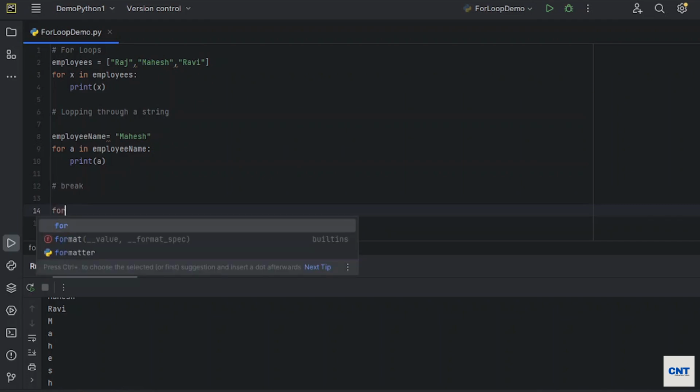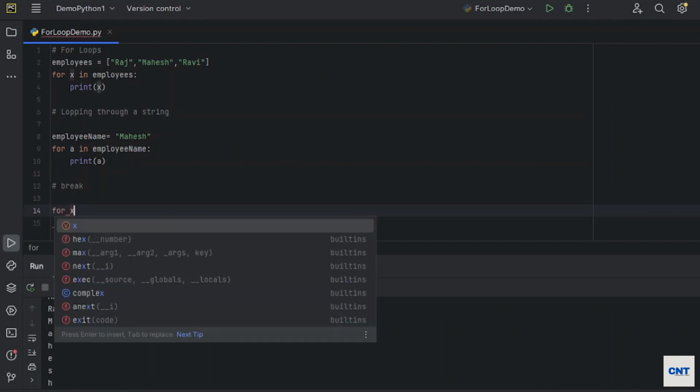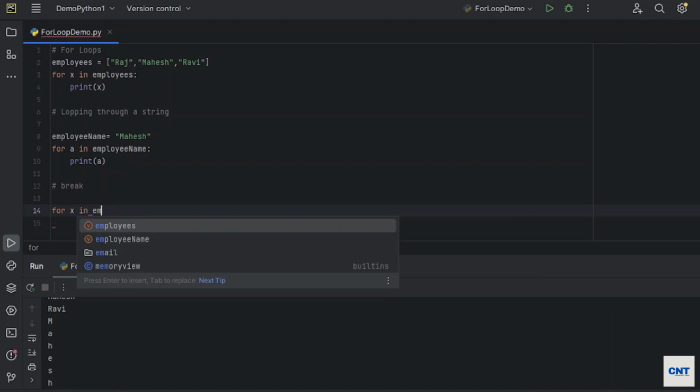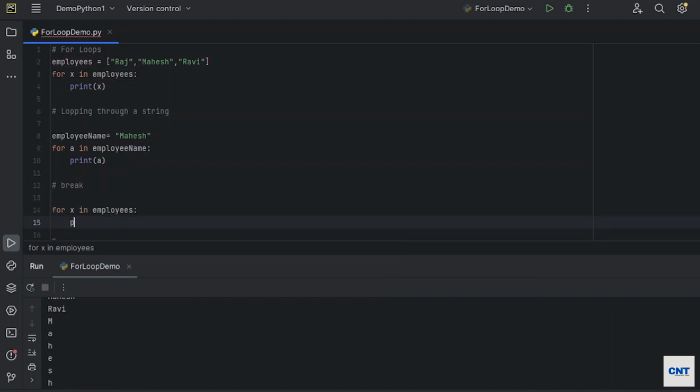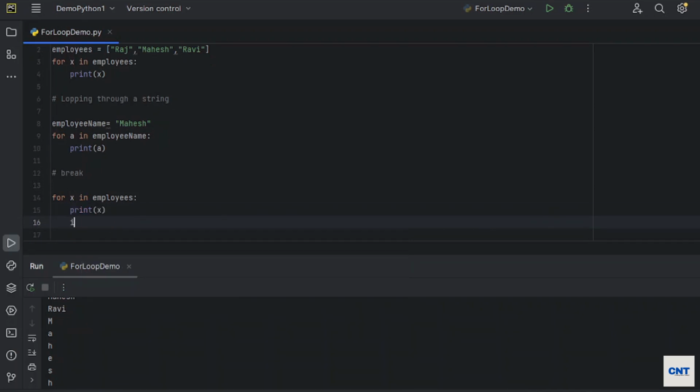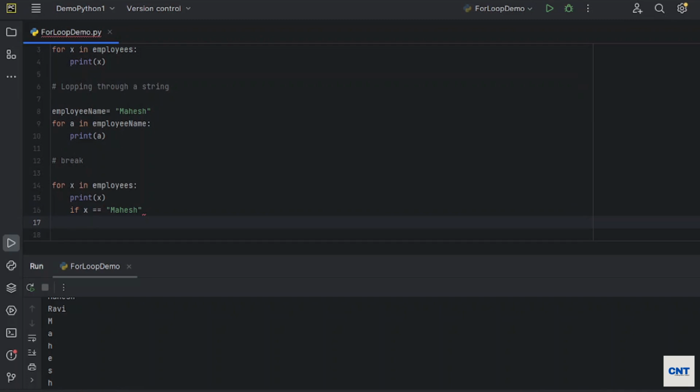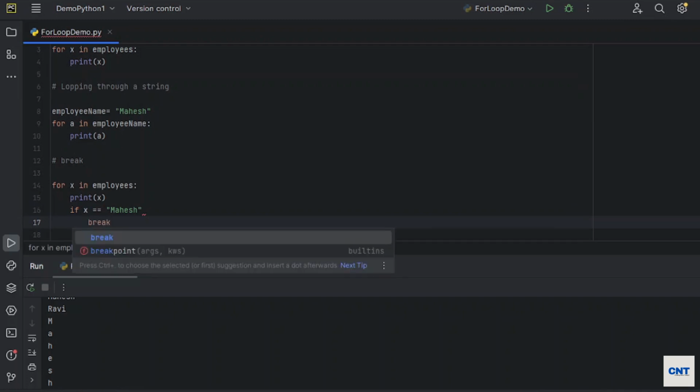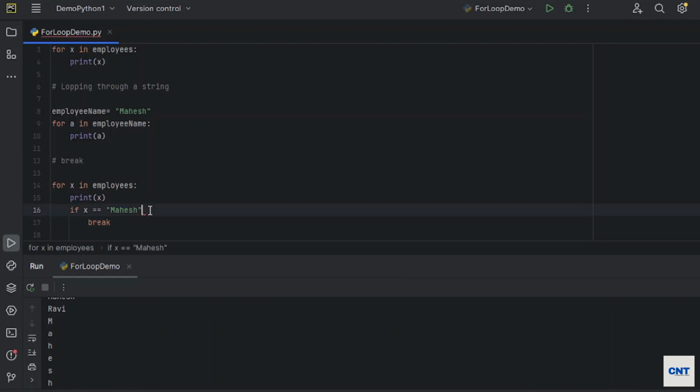I am taking for x in employees, then I am saying print x, then I have to check condition if x equals to Mahesh, then my loop should be stopped. Okay, let's see.